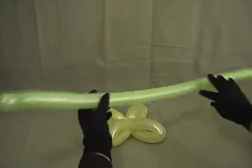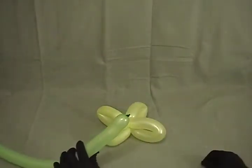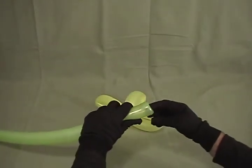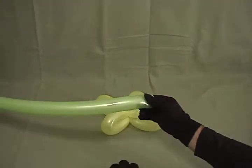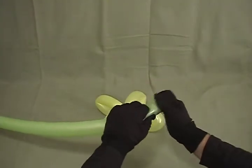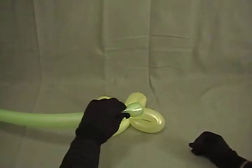Now we're going to go to our stem, our green, come to the knot end, and we're going to make a little tulip or an apple twist. Take your finger, put it on the knot, push it into about the second knuckle. You can almost see it through this one. And then reaching from the outside, reach through until you can feel the knot, grabbing the knot, and then pull your finger out, making sure that you hang on to the knot.